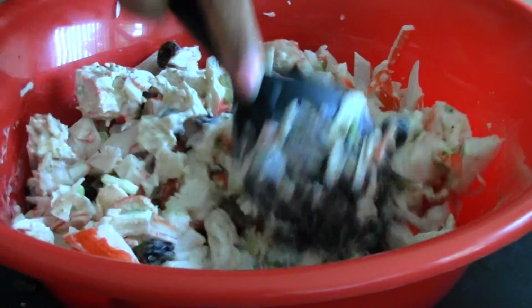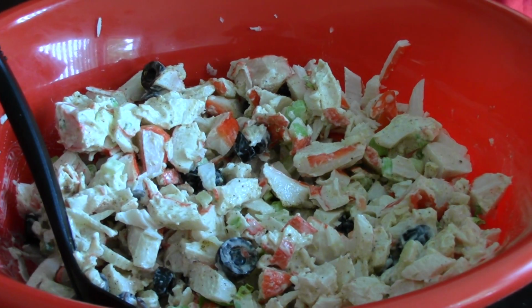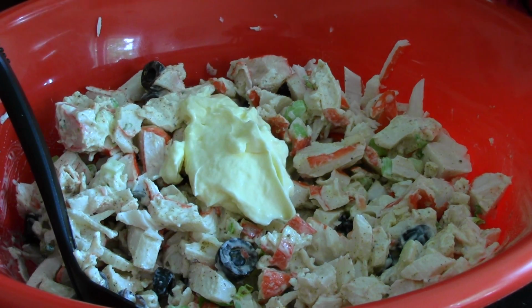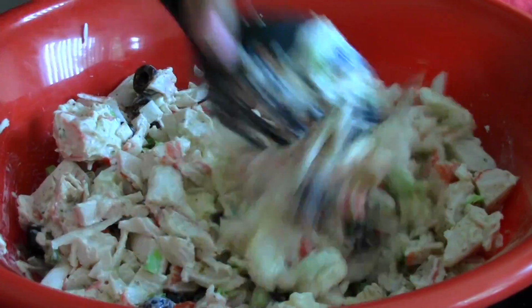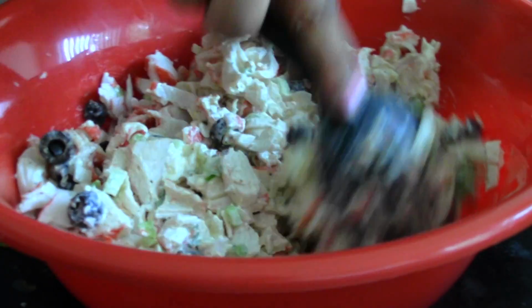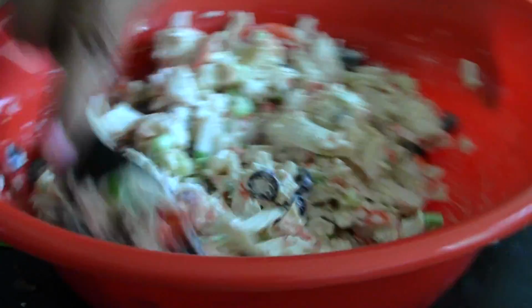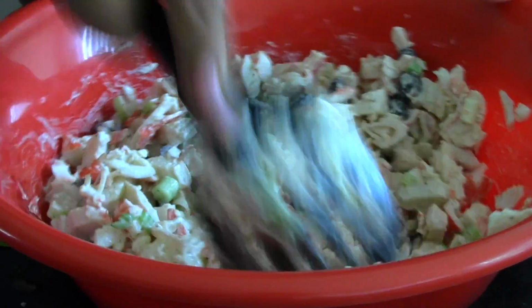Because you have to understand that once you put this in the refrigerator and let it sit, it's going to soak in. All right. Because it's going to soak in, it's going to draw in some of that mayo. We're going to add probably about another quarter cup. I would rather it be a little bit moister than I would want it to be, because once it draws in and after setting, then it would be the consistency that I really wanted in the first place, if you're following what I'm saying. And that's enough mayo right there. But that's it, you guys.